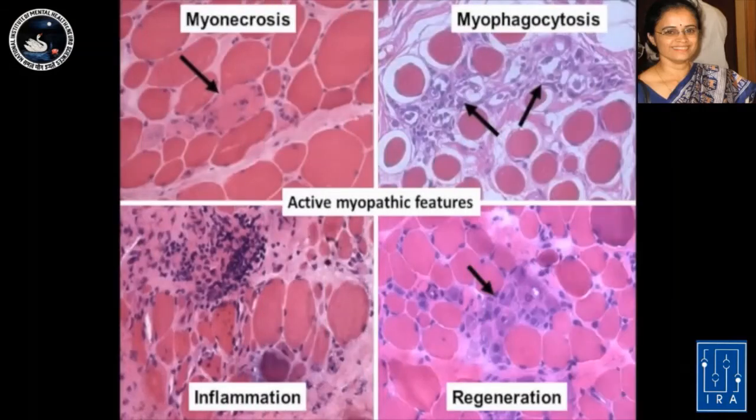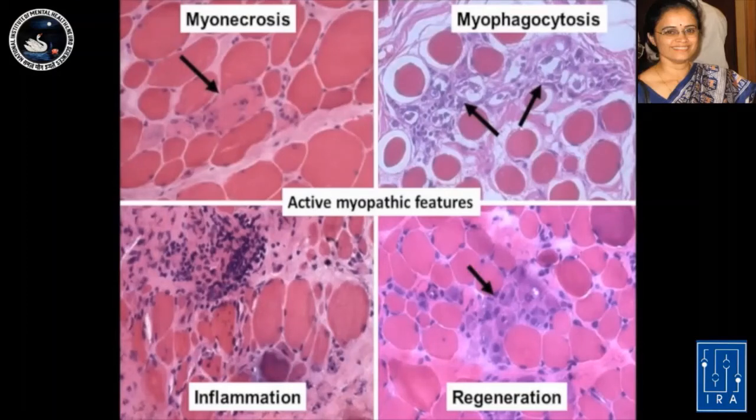This panel shows how these features of an active myopathic process appear in a muscle biopsy. In the top left panel, you can see arrowed a very pale pink fiber, and this is how a necrotic fiber looks, which is in stark contrast to the bright pink of all of the normal fibers that are surrounding it. In the next stage, you can see myophagocytosis, wherein there is invasion and phagocytosis by macrophages.